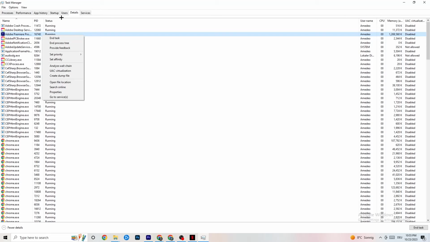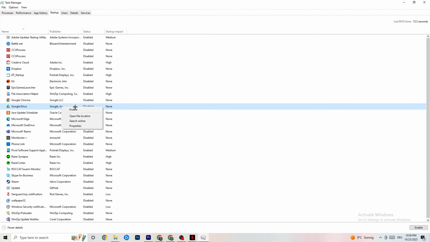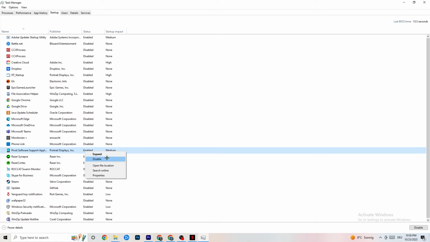Once you're finished with that, I want you to click on the startup. What you're gonna do with startup is really simple. This is auto startup. So when your PC starts, there are a lot of apps which are starting by themselves, and you don't want that because they're running in the background. This will just lead to less performance. You want to click on every single app which you don't want to start or run in the background. You're gonna right click and click on disable. Do this to every single app which you don't want to run in the background, which can reduce your GPU usage or CPU usage, and afterwards you can end this task.